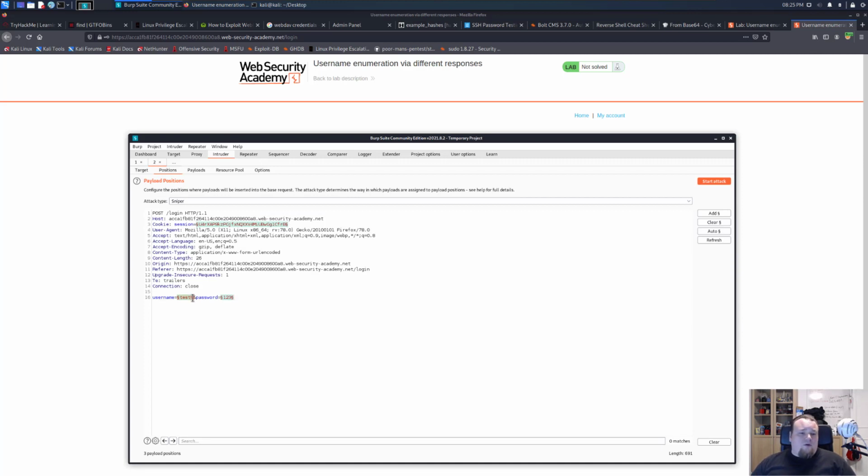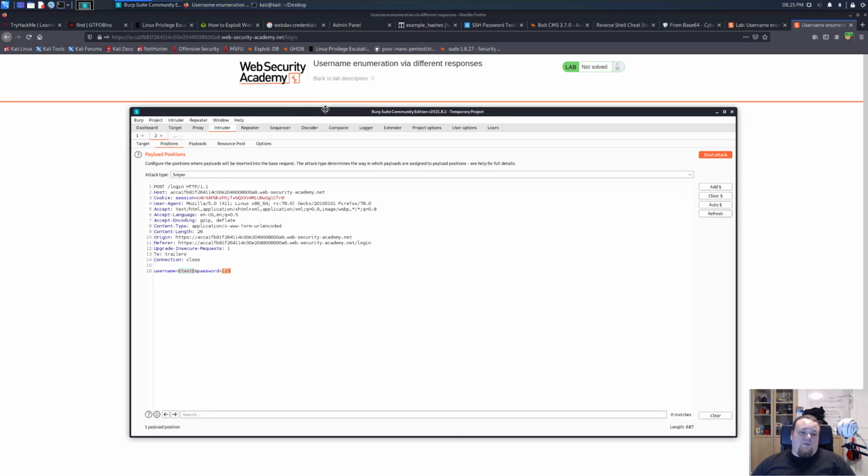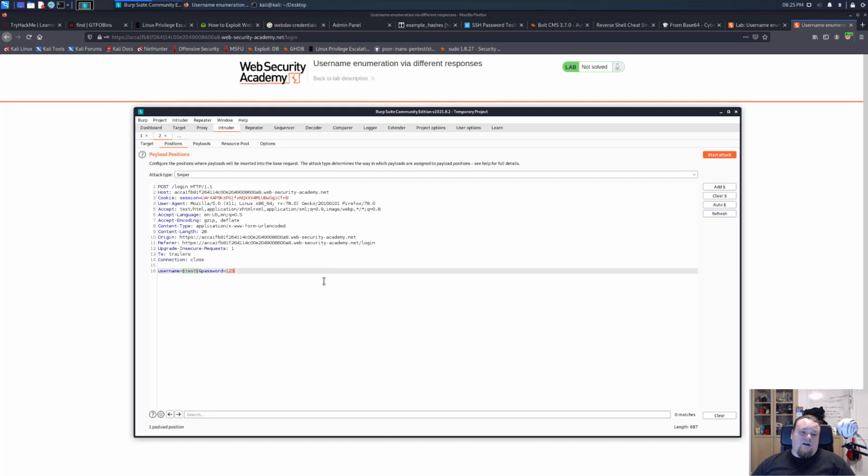You see the small funny squiggly signs around the variables here, because that is where Burp Proxy thinks that we want variables. So I'm just gonna go ahead and press the clear button to remove all the variables. Now we're gonna say this is a variable, so we're gonna add, and let's assume for now that we just stick to the same password.